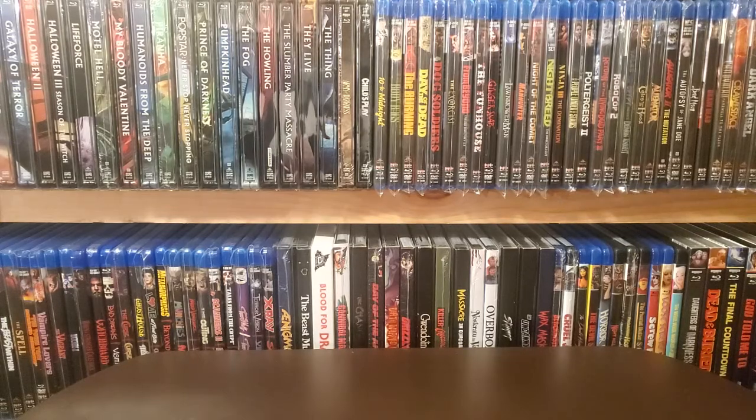I know I picked up a couple things, not as many as usual, and I think that's just because I picked up a couple titles at the last Monster Mania convention a few weeks back. And they're always good with giving you deals at the table. So I didn't pick up as many because a lot of the things I picked up I was going to pick up at the sale. But a handful of titles nonetheless.